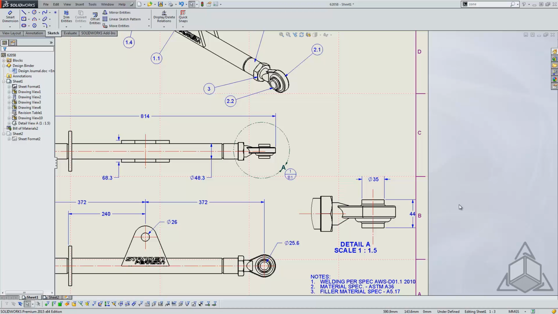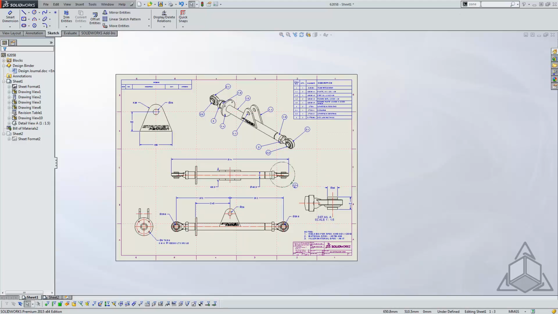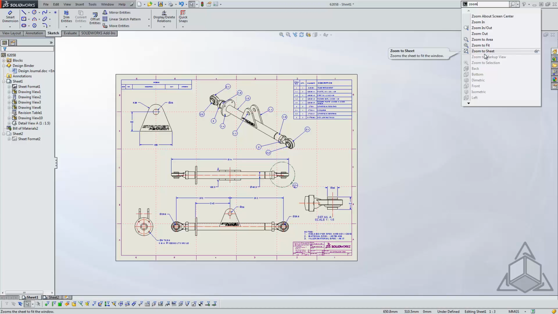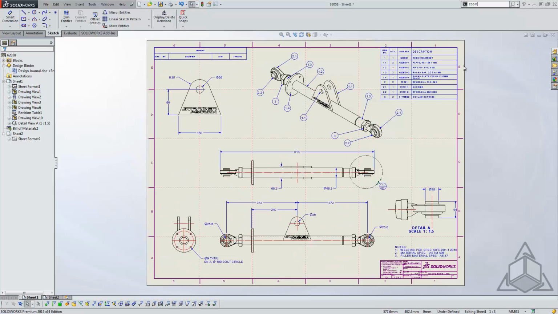Pretty neat. The only other thing that I wanted to talk about with drawings was a zoom to sheet. The zoom to sheet is a new tool. I really like this one as well. All right, we'll take a look for this guy. We have all of our zoom options. I've customized mine a little bit, right? So you can always right click, get your zoom. Zoom to sheet is a neat one because what that does is allows us to zoom to only the sheet instead of a zoom to fit.